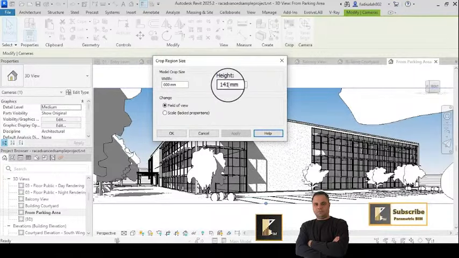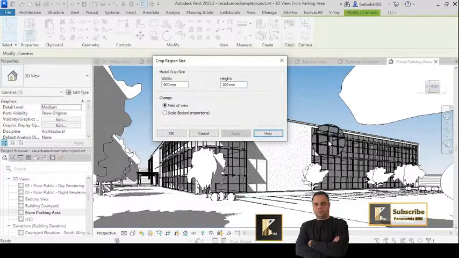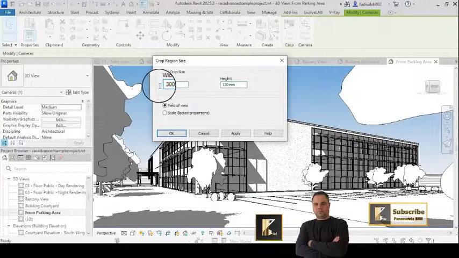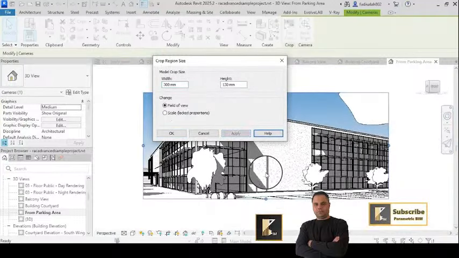And if you change the height, for example, to 200 millimeter, it will also give you more in your view. So this is up to you. I will return it back. For example, I think it's 300 with that, in order to have this crop view.